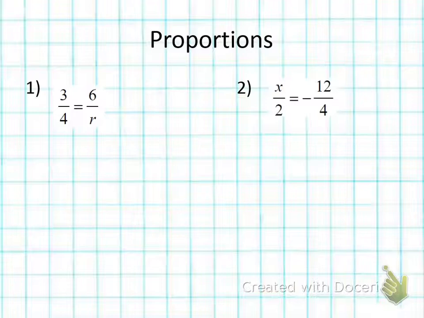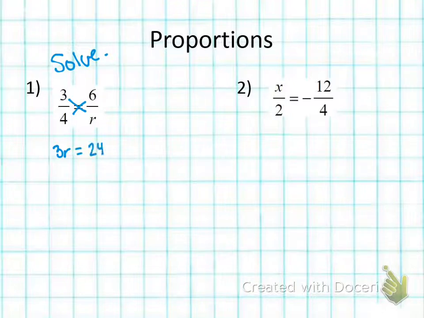So this is where you get that word cross multiply. They have to be equal to each other, so the directions here should say solve. Whenever we see solve, what do we know to use? SADMAP, right? To solve proportions, there's a trick. You just get the two fractions equal to each other, and then you cross multiply. 3 times r is 3r. 4 times 6 is 24. Good.